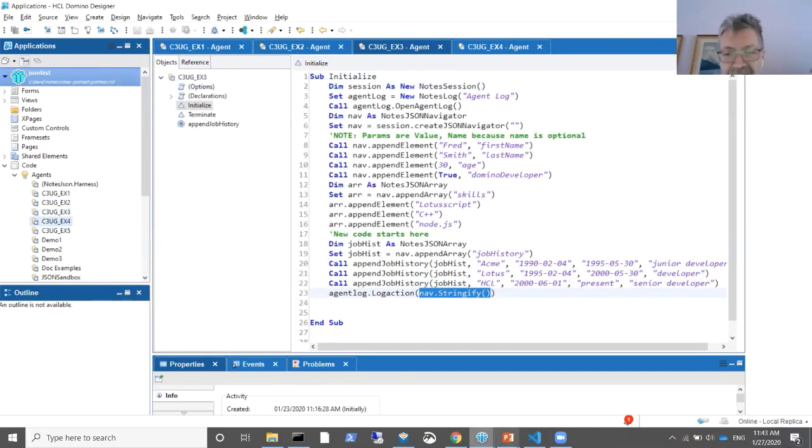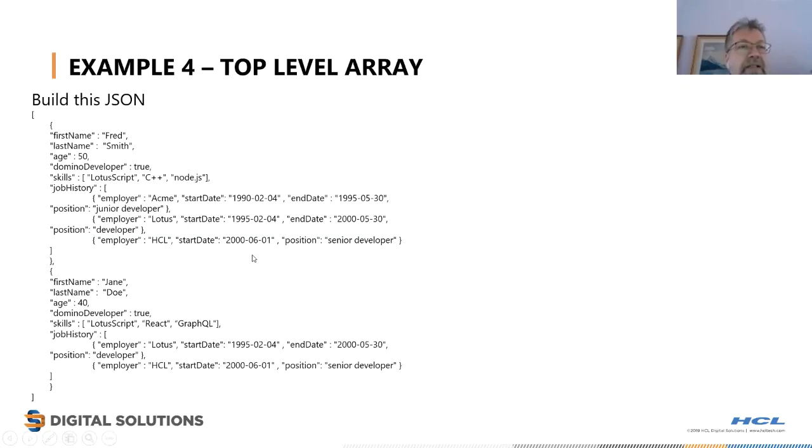So our next example is, yes, the top level array. In this case, as I was saying before, we want the navigator to act like an array and not like an object.